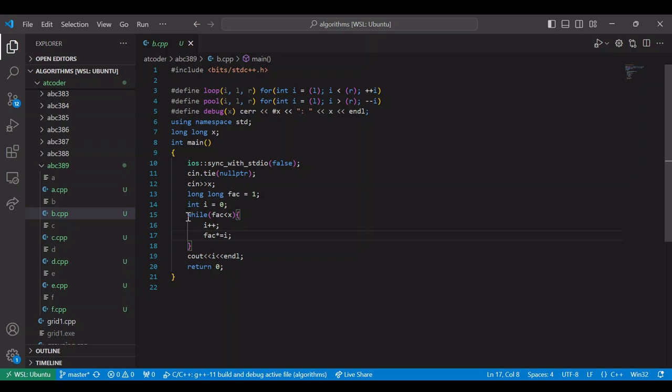And this will not exceed the time limit because the factorial is only 3 times 10 to the power of 18. And even if we loop until n is 10 to the power of 6, then this would already be way larger than the upper limit for the input for x.